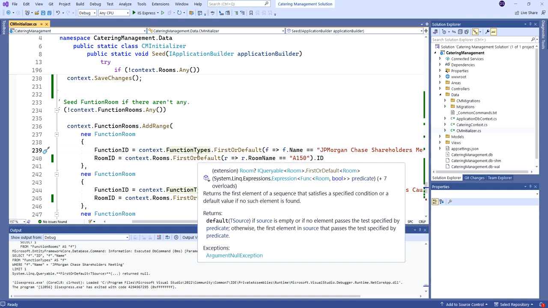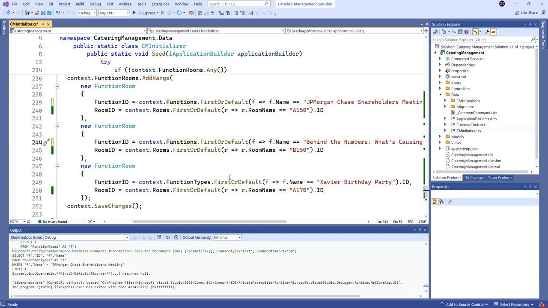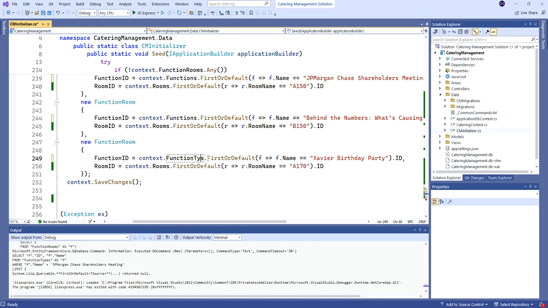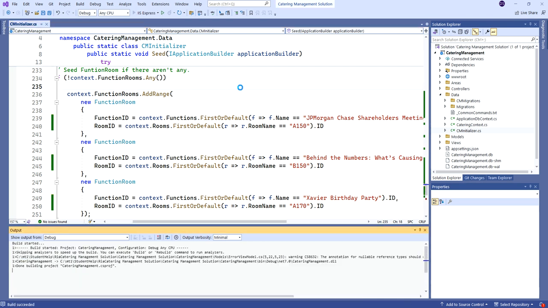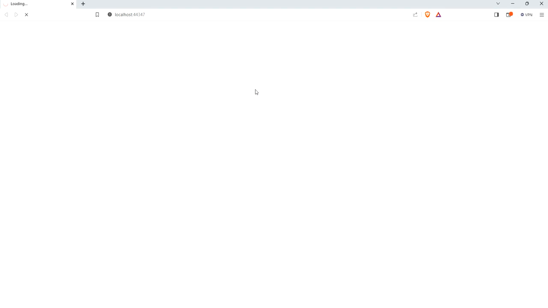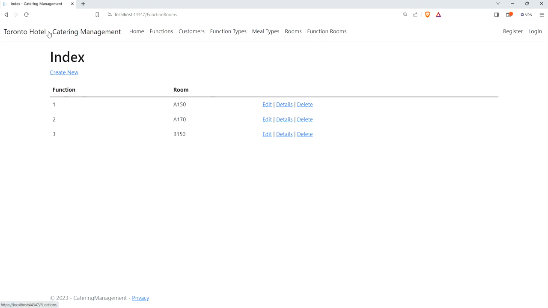Okay, and another one here. These are supposed to just be functions. First or default, okay? And that, no problem. When one error is kind of hidden by another, sometimes you've got to solve the first error and then you go, oh gosh, silly me, I should have thought of fixing this up, but it didn't come up yet because there were other errors that happened first, right? So it's a natural thing for that to happen. I'd like to say that I'm so good that I catch everything the first time, but that is not reality. Look at that. Data everywhere now.